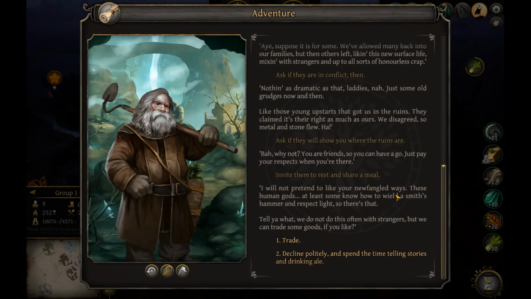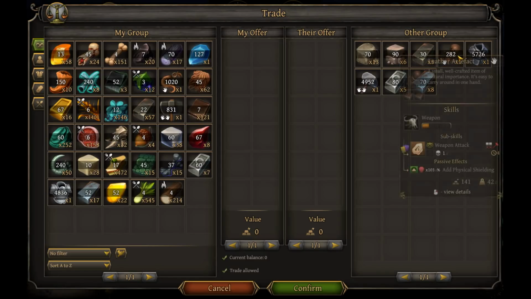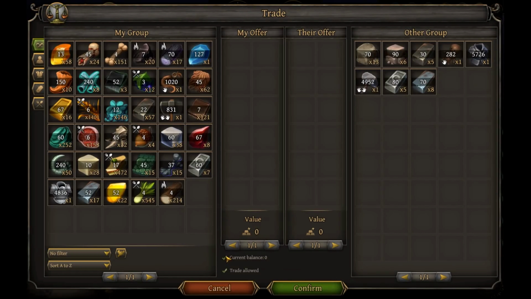Now we can share the food with them. Can trade some goods. Yeah, sure. Let's check what they're trading. What is this? Heavy quartz armor. 274. Only for 31 points. Yeah, that's not gonna happen. That's just so heavy. What about the leather artifact? If it was mysticism based, I would just buy it, but it's not. Okay. They don't have anything that we need.